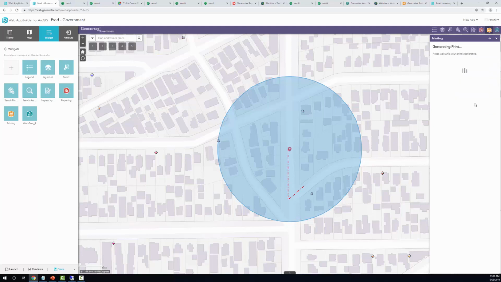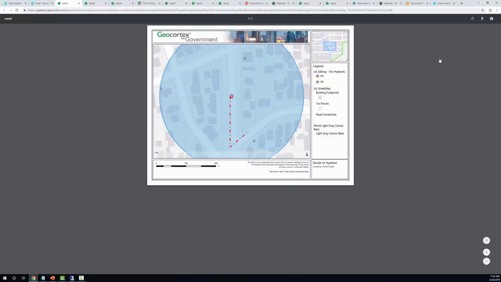And what we're doing is we're now extracting all of the layer information from this map extent and compiling this into a print template. We'll include the graphics as well as the legend information that is displayed here on the map. Here we can see that the print template's done downloading, so let's open it up. And here we can see I've got a nice print template showing my geometry here, and it's also only showing the hydrants that were within the extent within the legend.